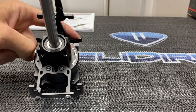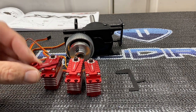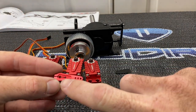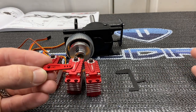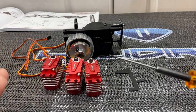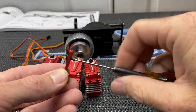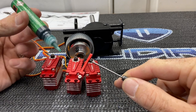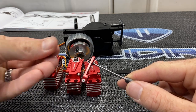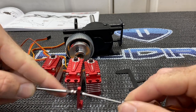Now installing the servo. We need the servo arm — I'm going with aluminum. The important part is 18 millimeters from the center hole to your ball end. With these Torque metal arms, it's going to be this first hole. Grab a 1.5mm driver and retaining compound — not Loctite, but retaining compound — on the screw. Run it all the way in until tight. Then a dab of retaining compound on the end, grab your ball end, get it started, grab a 2mm driver and tighten the ball all the way up.